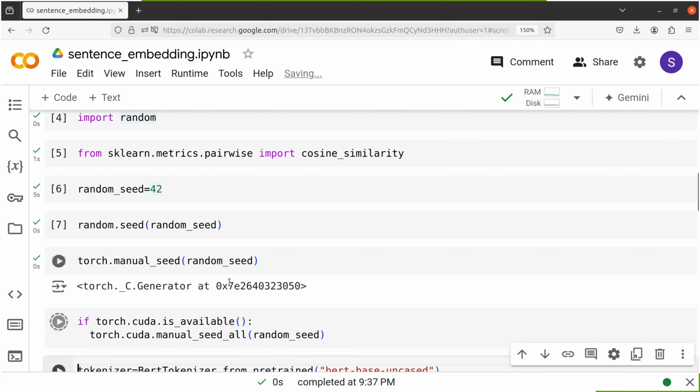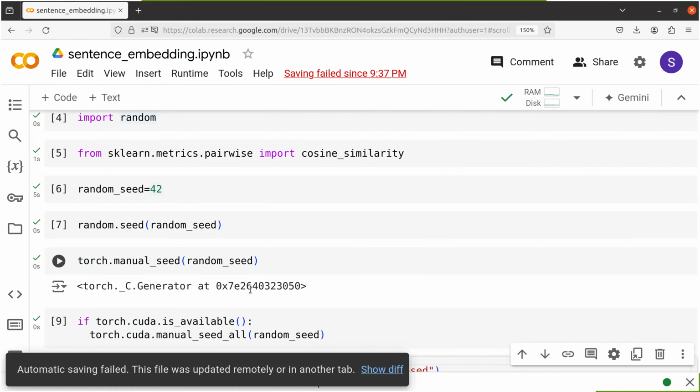What is this random seed? For example, if you have a data set, or a deck of cards, whenever we shuffle or randomly split the data set, we get different cards or different rows each time.